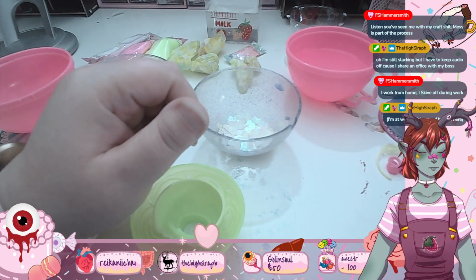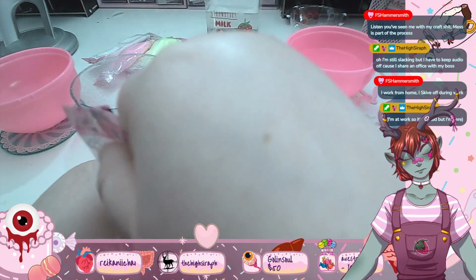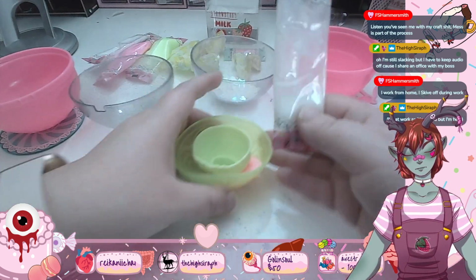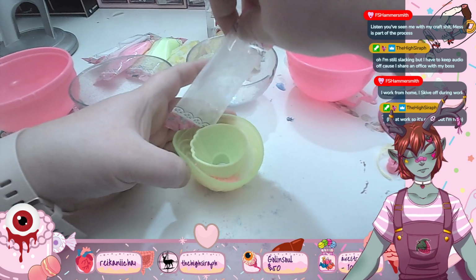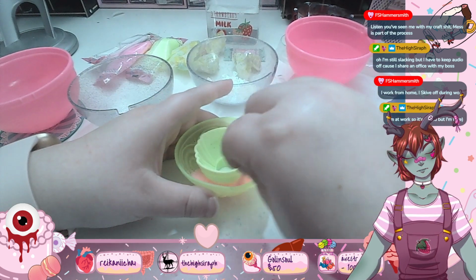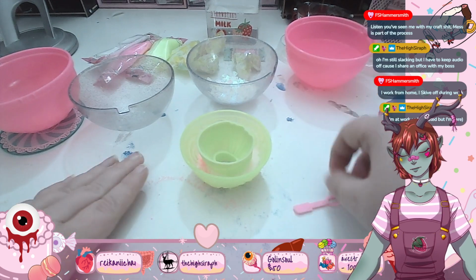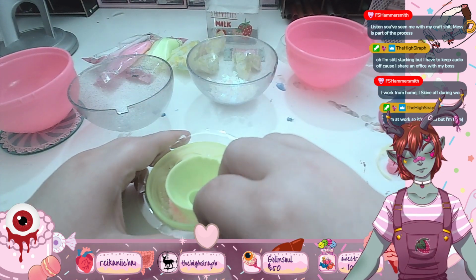So we're gonna start with a base of pink. And then we're gonna do, oops, I'll move this over a little bit. And then we're gonna do white. Okay, and then where's my spatula? There it is, spatula. Start getting this all mixed in, all mixed up. See, it says mix and match, which is nice and all. Oh, I'm making a mess. Wait, what if I kept it in its plastic? I'll keep it in the plastic for right now.